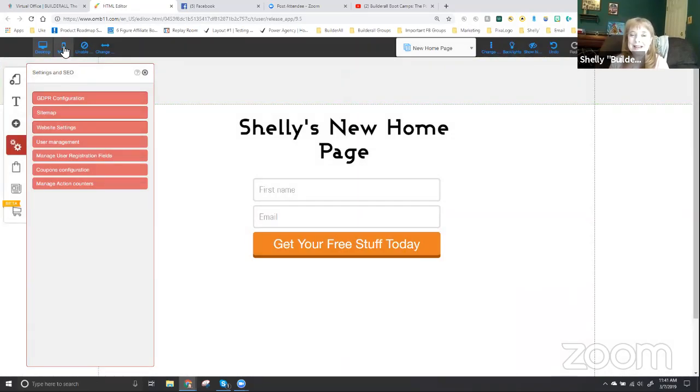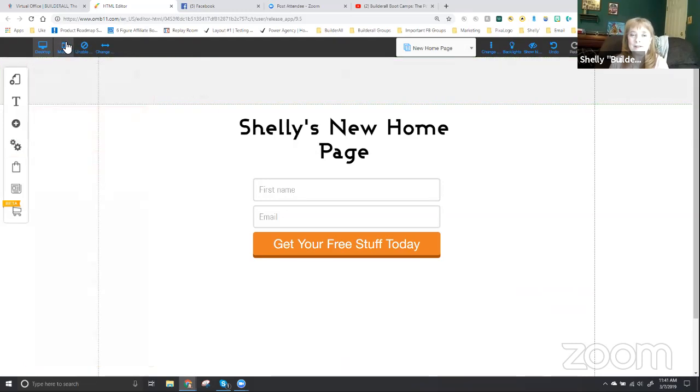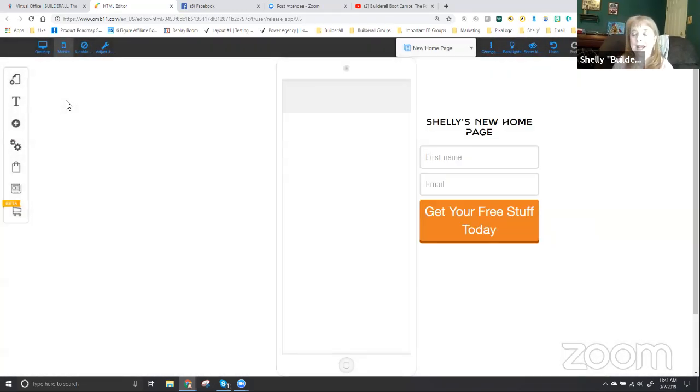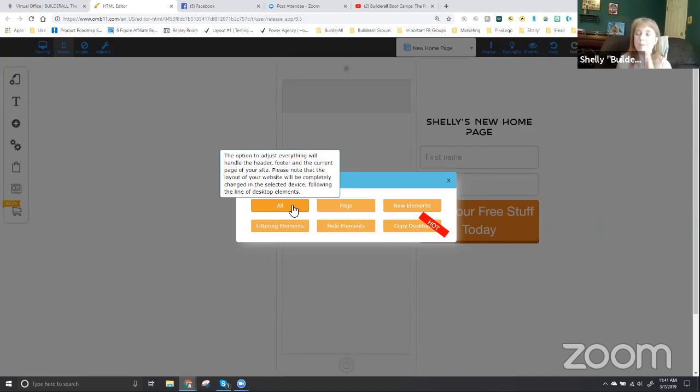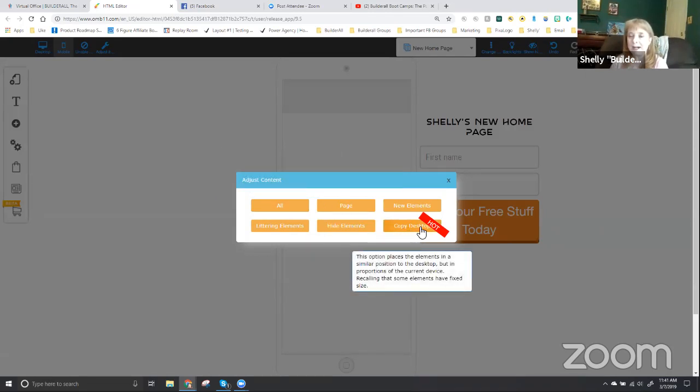Okay. So the next icon is the mobile version. If I click that, this gives me the ability to edit my mobile version. And here's one of the tools that makes it so much easier, this little wrench tool. If I click the wrench, it's going to take all of the elements that I have on my desktop, and I can choose to take all of them and have it put them on the mobile view for me and adjust them to do its best to make it look like the desktop. My favorite right here is the copy desktop. When you click that, it just takes everything on the desktop and tries really hard to move it over to the mobile. It's not always completely successful.